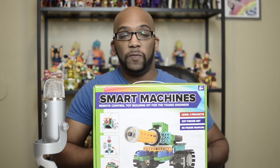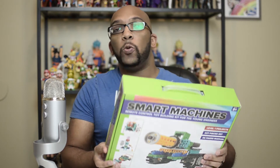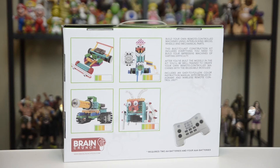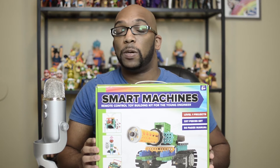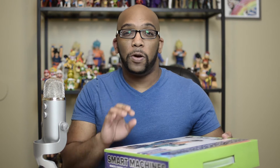I'm going to show you what one of these sets is like in action. So what can you build with this? There are four different types of machines you can build: a racing car, a knight riding a horse, a tank — which is the one I'm building since it's featured on the box — and a bug-type creature as well. Each has different difficulty levels, with the race car being the easiest and the bug machine being the hardest. But no matter which one you build, it's not a whole lot of pieces. This set has only 237 pieces and a 56-page instruction manual, so it's very manageable.